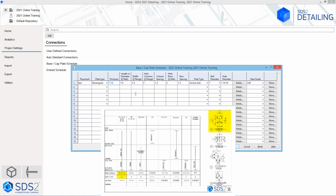and then we can specify the length that is parallel to the web and the width that is parallel to the flange. For our length here, we can see it is a 16 by 16, so I can either type in 16 for our length, or I could go 1-4. Either way will give us the same results. And we can see there are 4 holes in here, so we know there's 2 whole rows and 2 whole columns. For this, we'll leave our whole column set at 2.